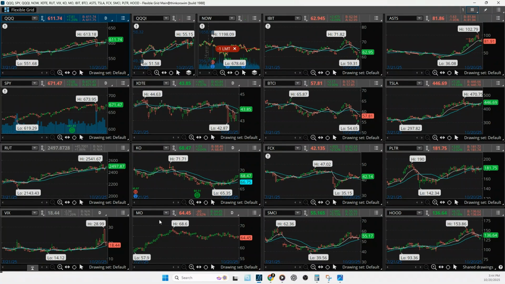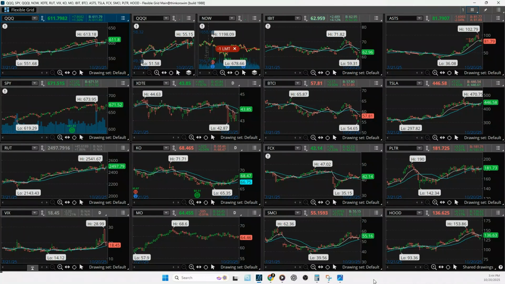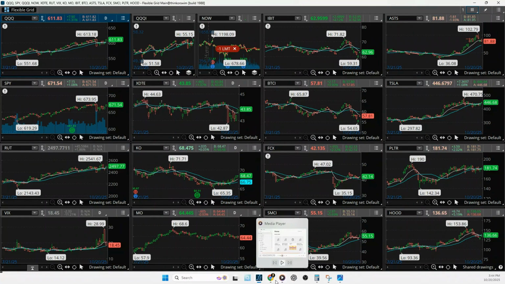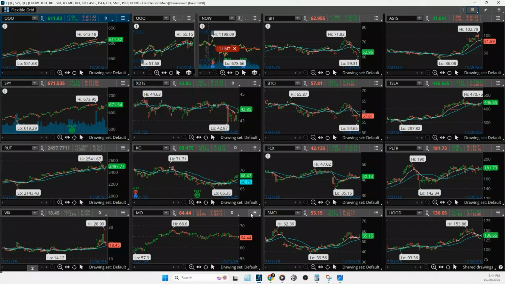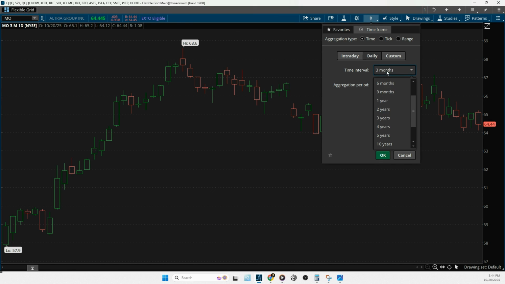This one right now is a really good deal. I would pull up the fundamental numbers like the enterprise value, the PE, the PEG, but I'm a little lacking in preparation at the moment, so we're going to pass on that. We're just going to look at the option chain real quick on MO. Before we look at the option chain, let's maximize this. We're looking at 3 months of data. Let's turn this to a 1 year time frame, at least right now, for us to be looking at this.